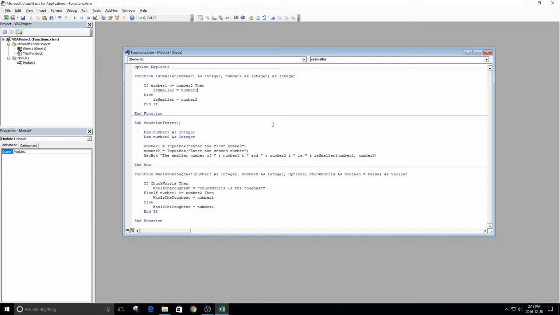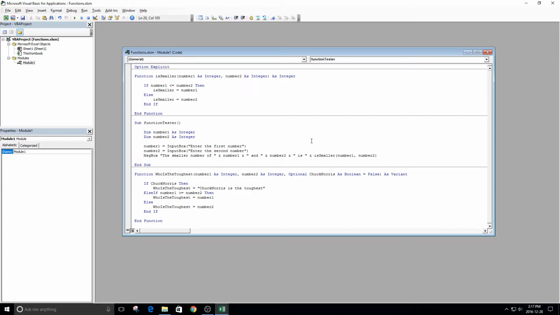You can use functions within subs, and here we have a sub that will just test our function. I ask the user to enter in their numbers, and then I just output the smaller of the number. And to do that, I use this little statement here, isSmaller, number 1, number 2. So this is just what we saw in Excel, where we have the name of the function, and then we stick in parameter 1 and parameter 2.